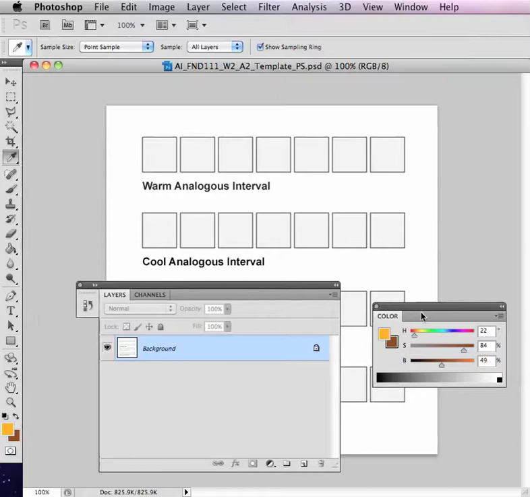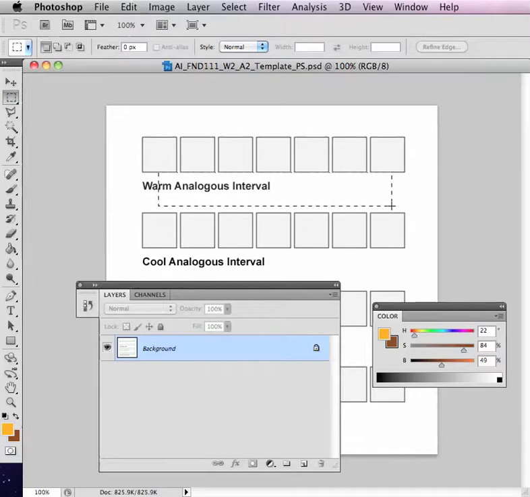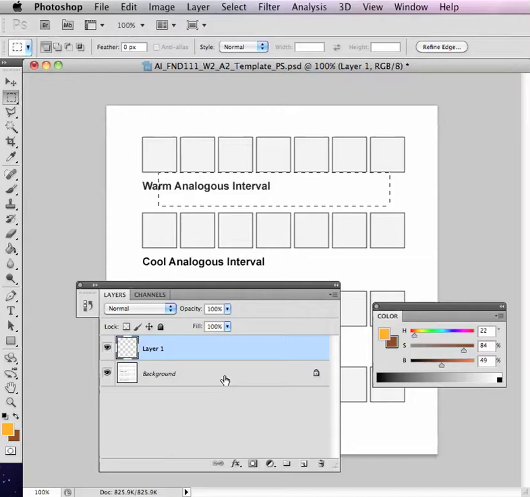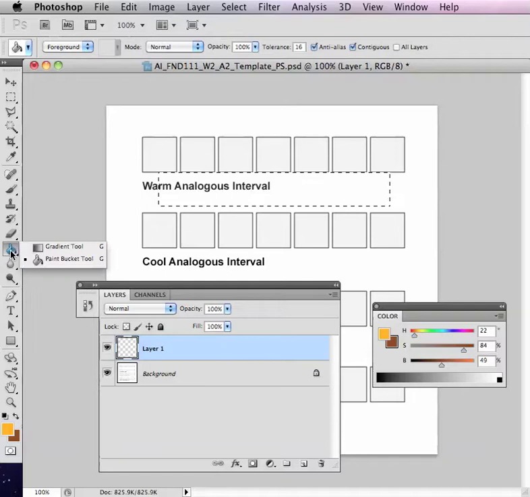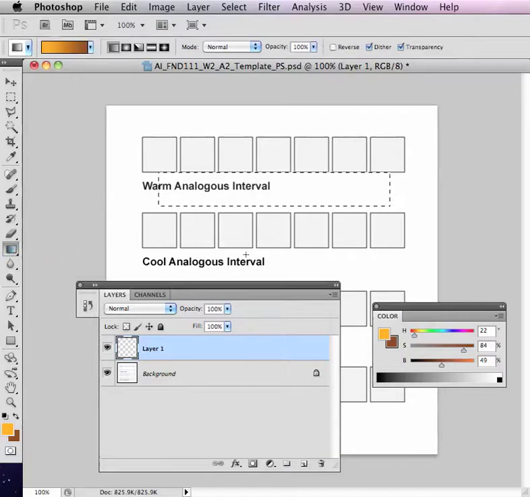So what I've got to do here is, for the first one, I'm going to just start kind of in the middle. I'm going to do it below. I'm going to make a selection using my marquee tool, and that's over here on the left. And then I'm going to create a new layer in my layers menu. So now I've got layer 1 in my background. Now what I'm going to do from this point is go into my paint bucket tool, or you can hit G and that'll get you over there. But I want to make sure the gradient tool is selected.